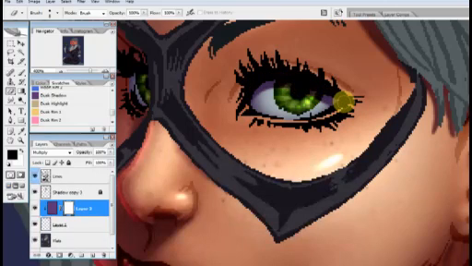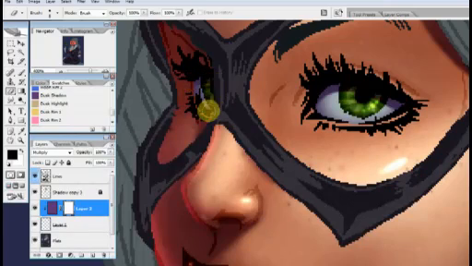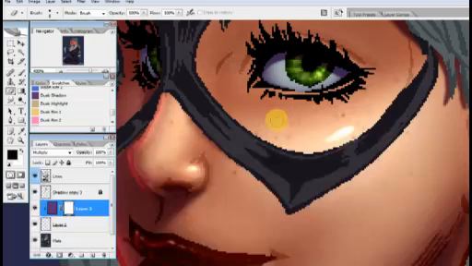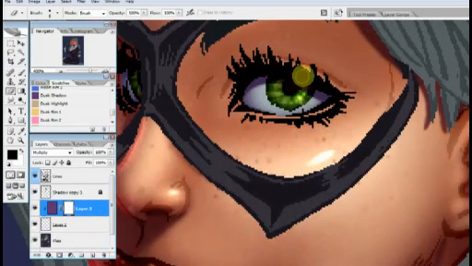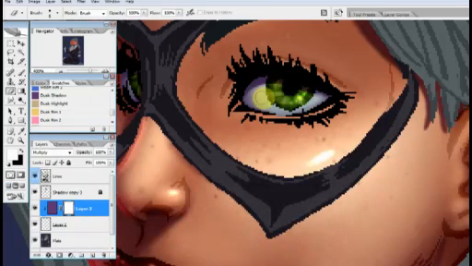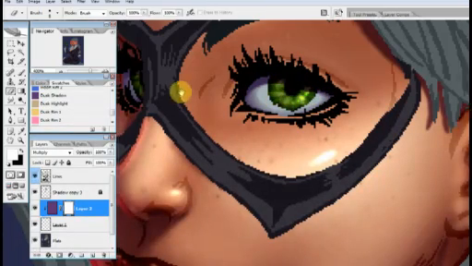And I'm just going to create a drop shadow for where the eyelid would be covering it up, just like that. And then a little bit of a drop shadow for where the nose would be covering it up. And even just a little bit. This isn't a drop shadow per se, as much as it is just a reflection of the eyelashes around it, but it would look the same, so I'm going to do it in the same layer anyway. So smudge it just so we can get it a little bit nicer, more organized like that. Get a nice harder edge like that.